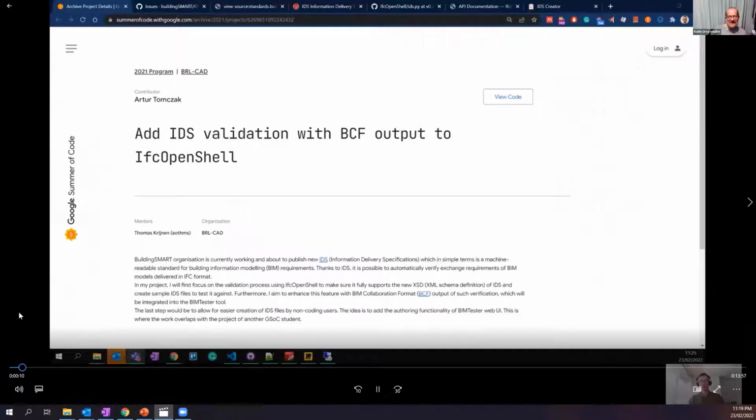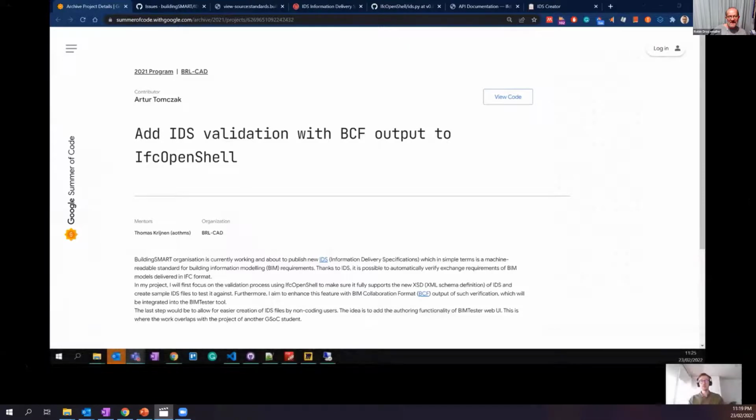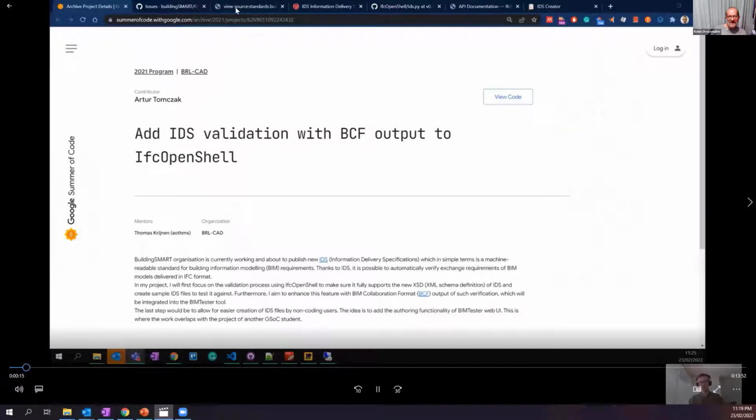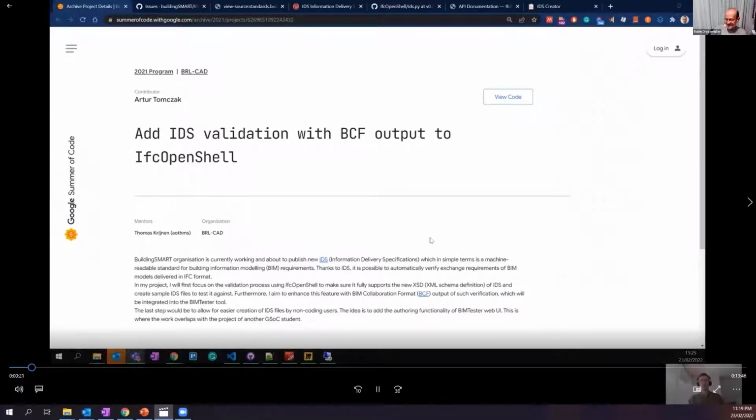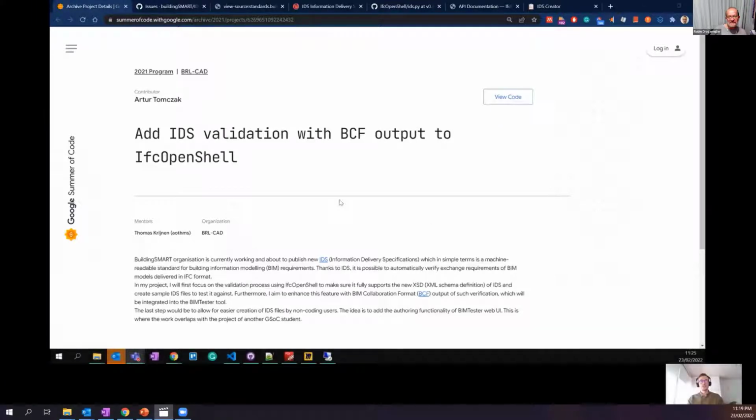Hello everyone, my name is Artur Tomczak and I'm a PhD researcher at NTNU University in Trondheim in Norway. And I was invited by Robin to present to you the result of my work on IDS implementation. This project was a part of the Google Summer of Code program, which is happening every year during summer and is funded by Google.